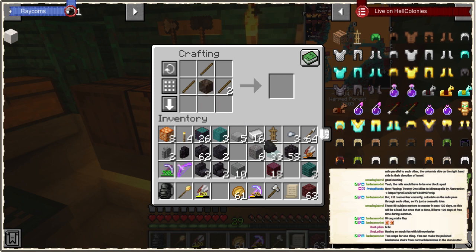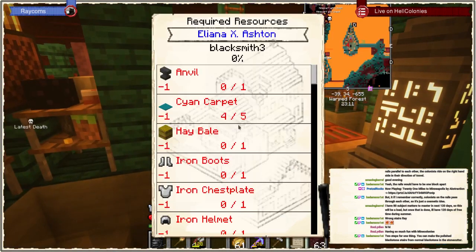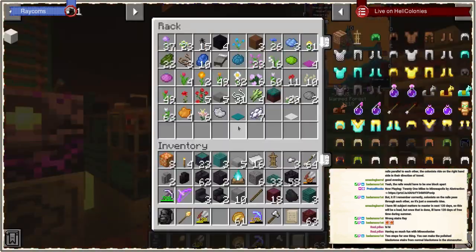It was 1 in the middle and 3 logs at the bottom, wasn't it? Yes. Cyan carpet. Do we have cyan carpet? Light gray carpet? Yes.